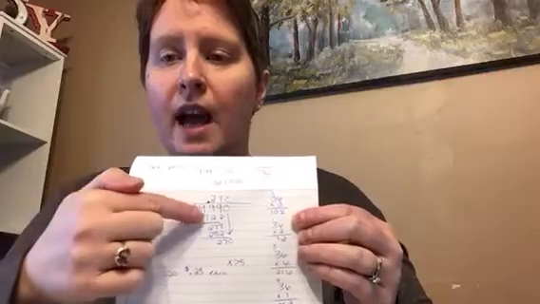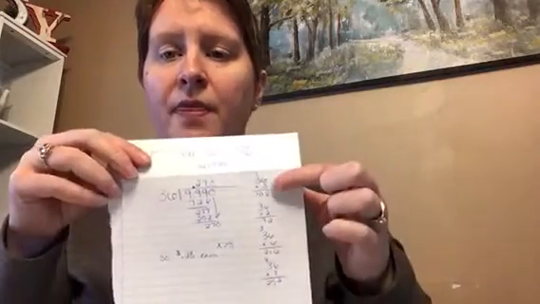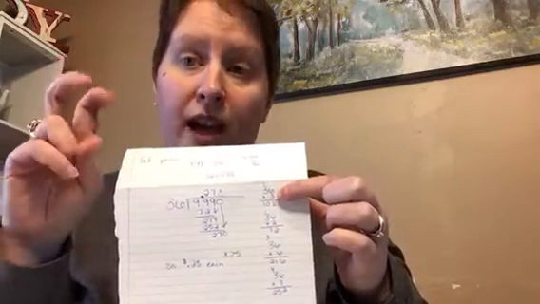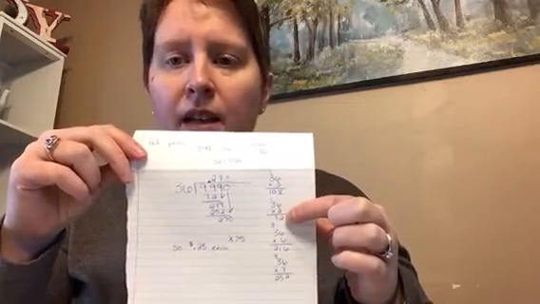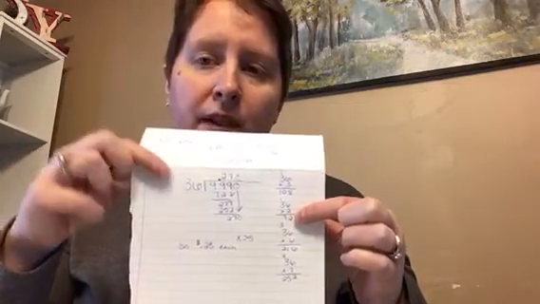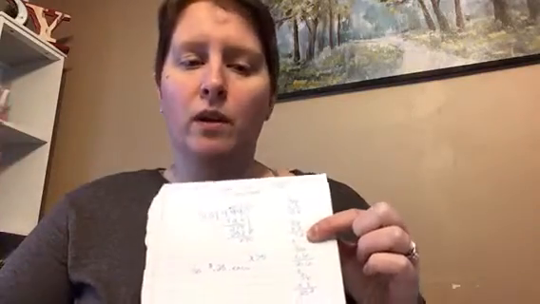So 36, I found out, goes into 99, not 3 times. That's what my first guess was. And then I went one below that and I found out 72. So I subtract that 72 and I got 27. That proves to me that that's fine. I don't need to step back at all because that is smaller than 36. Every time you subtract, it's a remainder, but if there's more that you can do, you have to keep going.